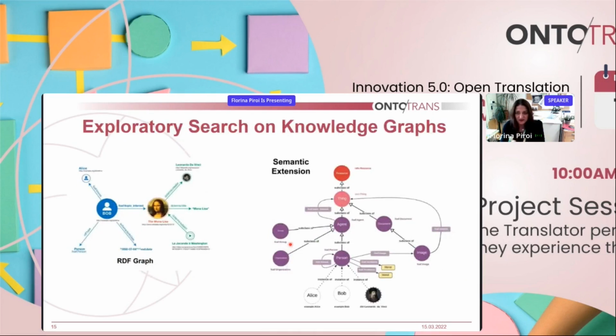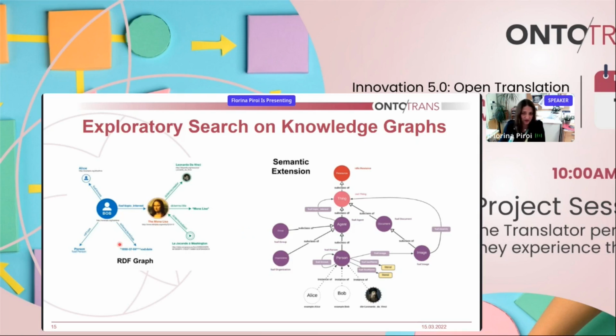Now, in the last decade, there are quite a number of exploratory search systems that have been published, and many of them are applied to knowledge graphs. Now, the definition of what a knowledge graph actually is is still contested because it was from the very beginning not well defined. But in this context, let us think of a knowledge graph as being just an RDF data set on which we impose an ontology. And then we can reason on this data and deduce facts.